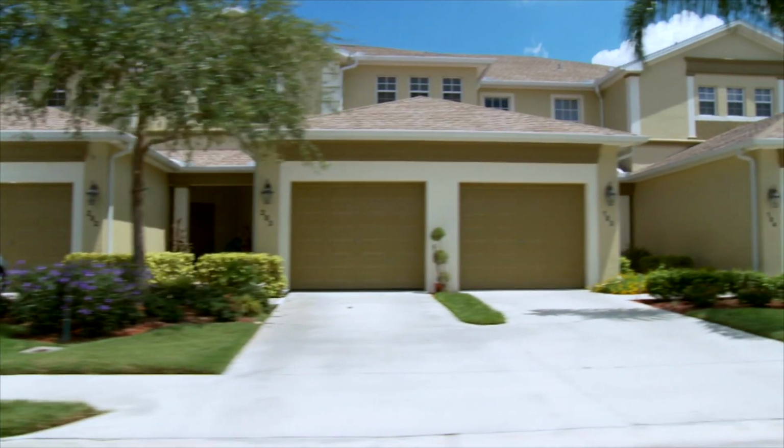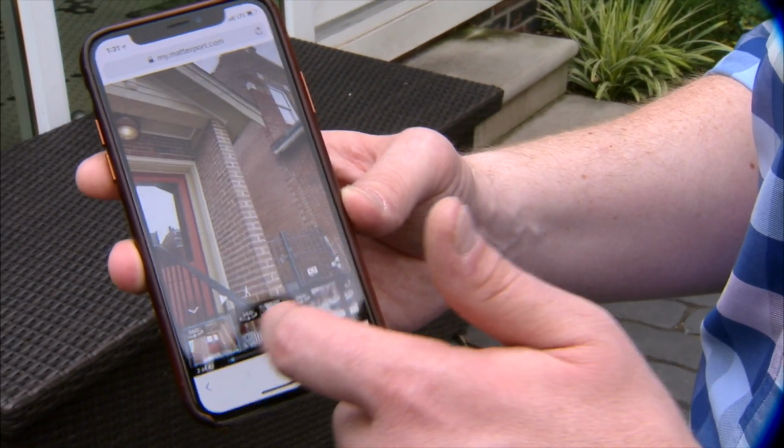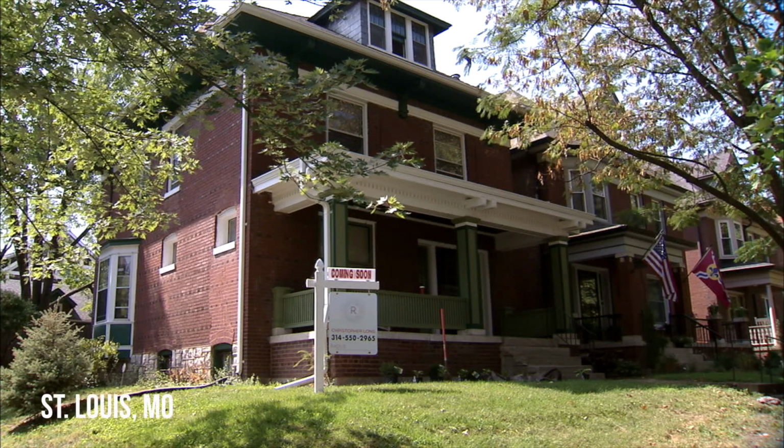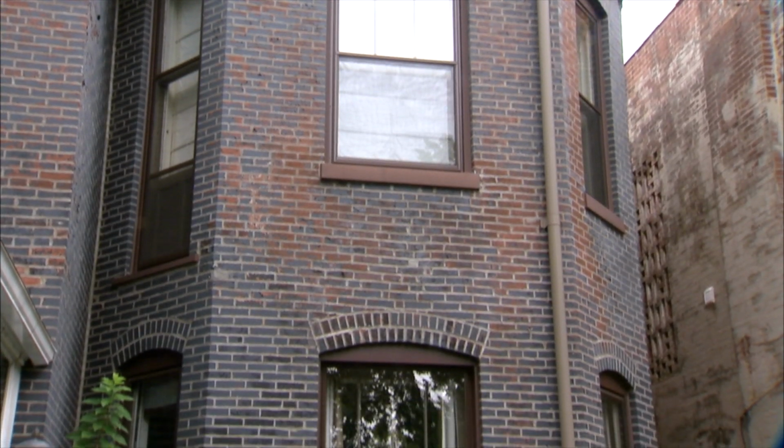Searching for a new home these days starts online. A buyer will explore everything they're looking for, including the price. And when they put their home on the market, realtors like Chris Long take the call. "And they're also coming to you going, why am I paying such a high price for this service when they're not seeing the value?" Long justifies real estate commissions and services he offers, including 3D home scanning.